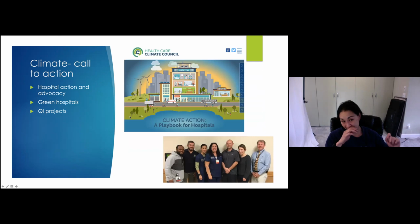actually, I accidentally deleted this slide. We've done quality improvement projects working on decreasing inappropriate biohazard waste. We've pioneered using a BioQuell machine, which is a hydrogen peroxide mister, to sanitize hospital supplies that would have otherwise been thrown away, to reclaim them and be able to restock and reuse them in the hospital.